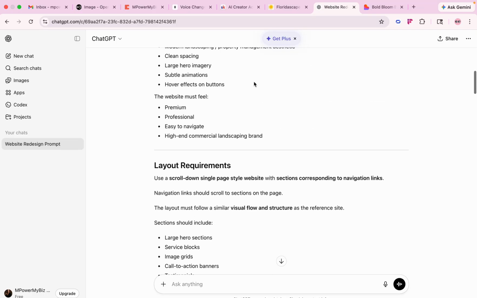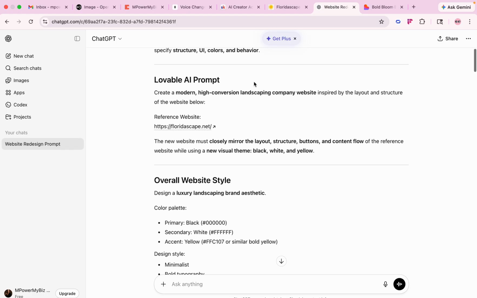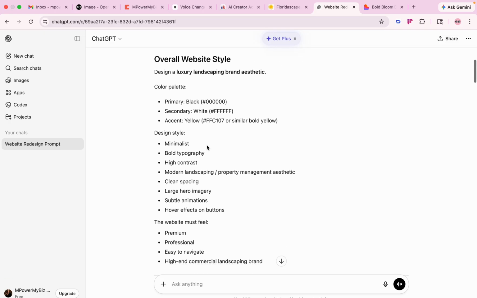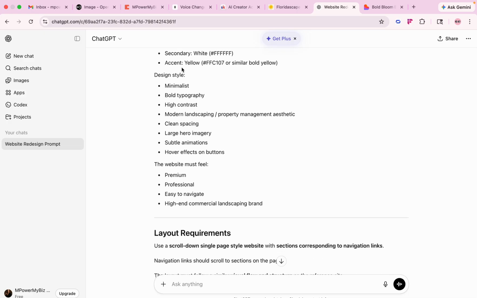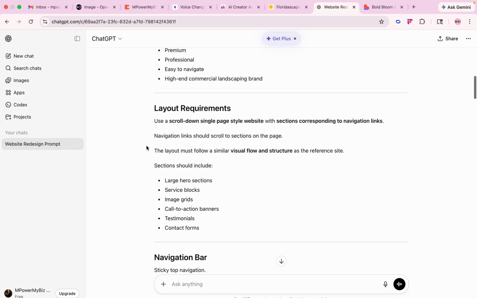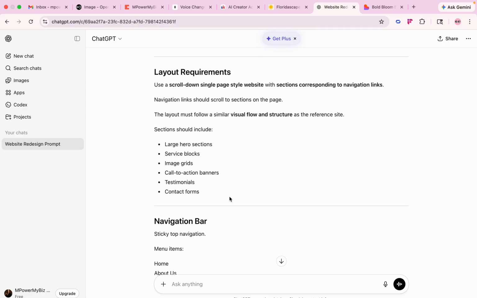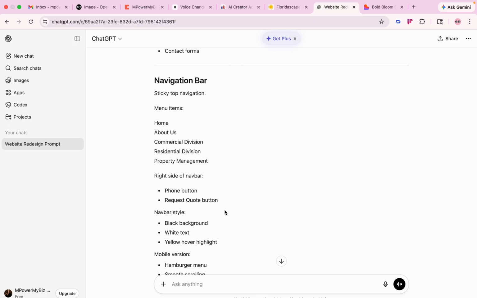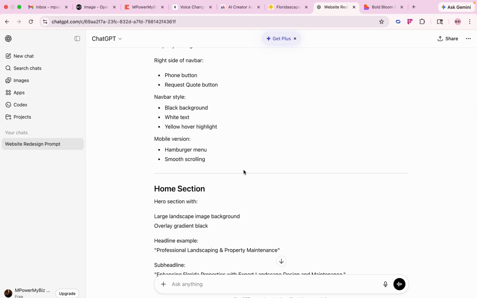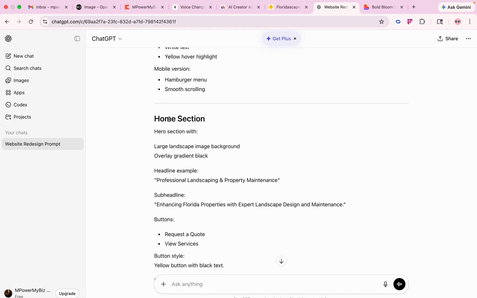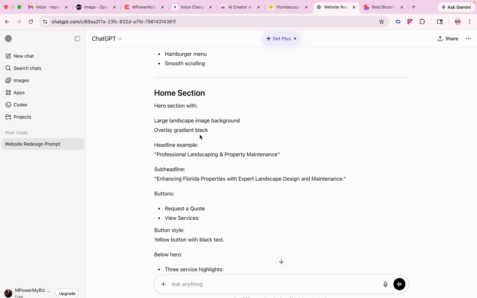Now, if you look here in the prompt, we have overall website design, luxury landscaping, branding, color palette. We mentioned black, white, and yellow in this scenario. And then here, layout requirements. Here it does just give it everything it has: navigation bar, right side of nav bar, the phone, the request, the mobile, the hamburger, home section.